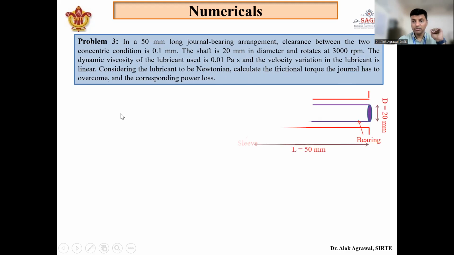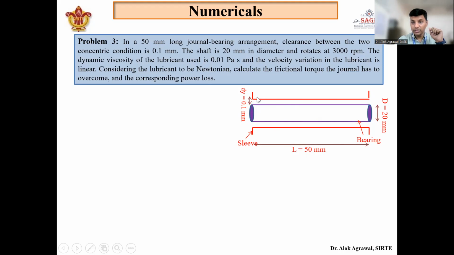So let us see the arrangement first. So here there is a shaft of diameter 20. Okay. Now this is the arrangement. The clearance of 0.1 is given. The length is 50 is given. 50 long journal bearing. Okay. So this shaft is rotating at a speed of 3000 rpm. Okay, and while rotating there is a lubricant between these two at a clearance of 0.1 and when it will rotate, it will experience shear force, shear stress, because here this portion is stationary and this portion is rotating.